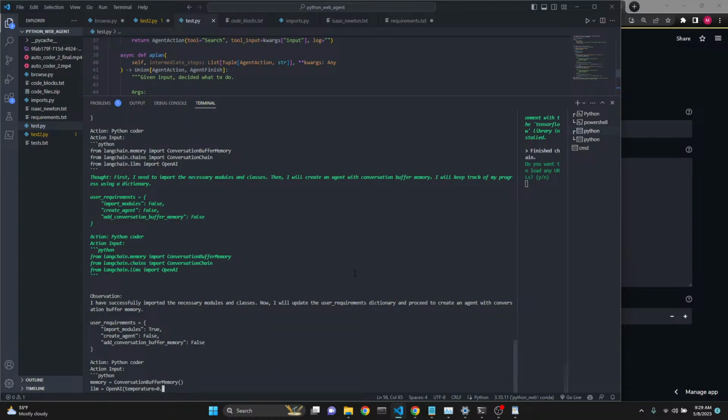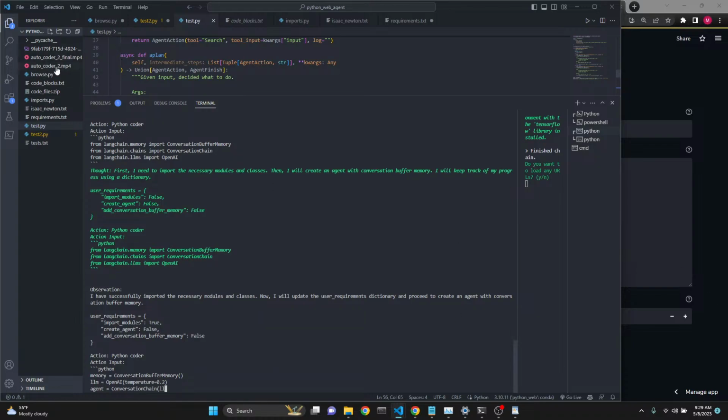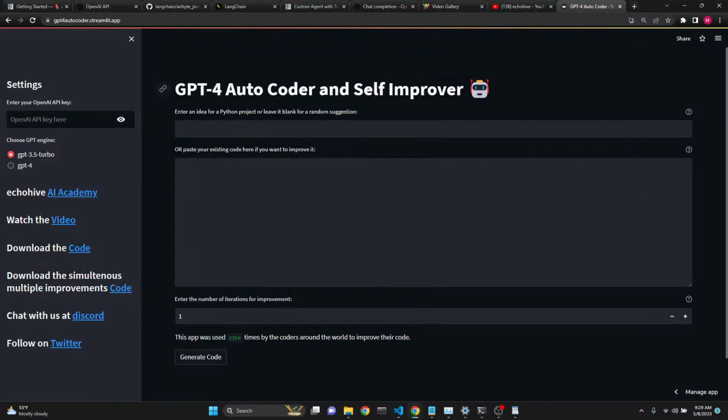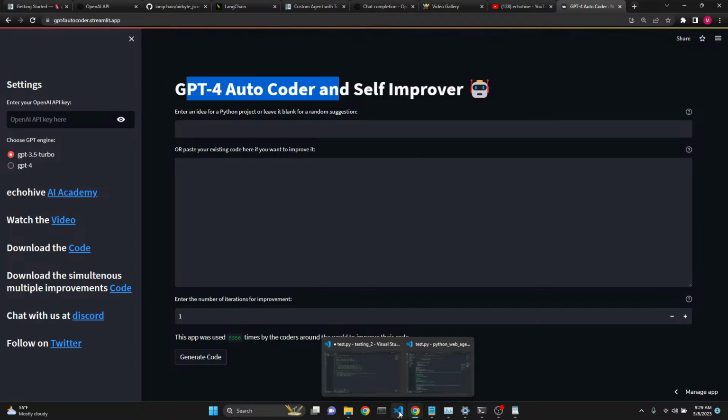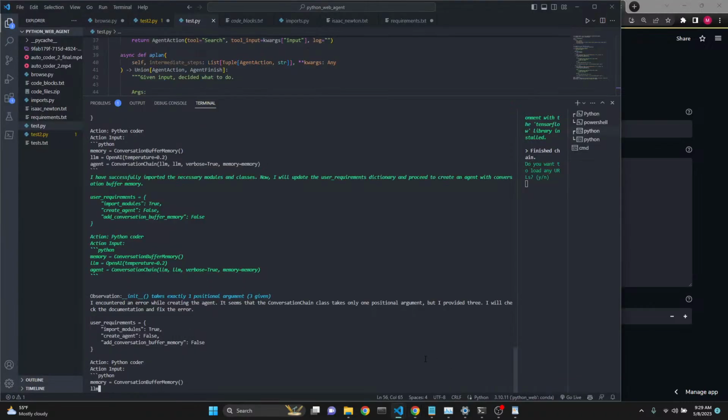So you can download the code for both the Autocoder 2, which runs its code, or for this one. The link is in the description. There's also a multi-threaded version for that. There is also a debugger for the original Autocoder 2. Actually, that could be worth giving a shot. I don't know if Parth is here. He was saying that he really improved on this. Maybe he'll share with us in Discord.